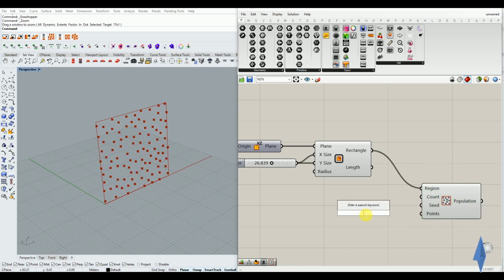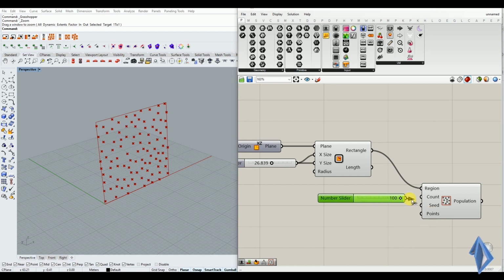Now if you guys want a shortcut to adding number sliders, you can just double click, and after it says enter a search keyword, you can just type the number that you want to appear on your number slider as the maximum number. So you can just type 100, and you see it automatically gives you the number slider option. After you type 100, just press enter, and it will create a number slider for you from 0 to 100.